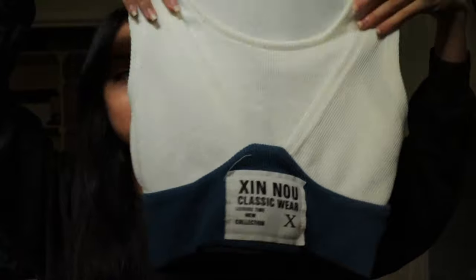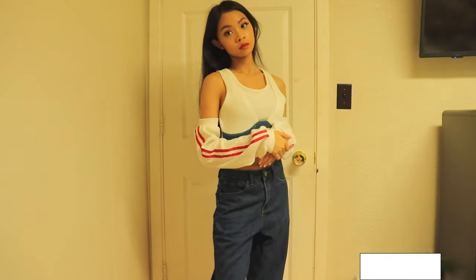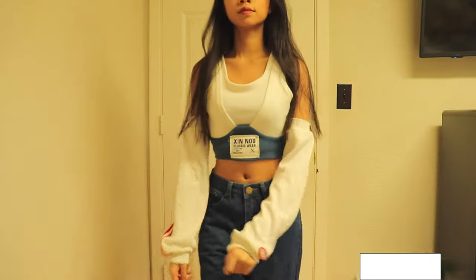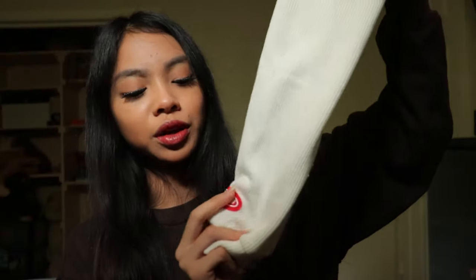I paired these with the shirt that I think everybody has been raving about. It's not the exact same shirt that Jennie from Blackpink wore on stage, but it's like a dupe or a similar version. It's a white crop top with a blue band at the bottom. It comes with two arm sleeves — I've never had a shirt that did this before. One sleeve has red and white stripes going down, and the other is a simple logo band made with rubber imprinted onto cotton material, which I find really interesting.